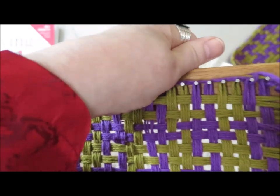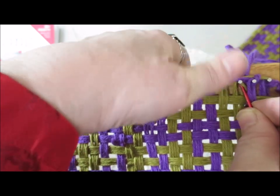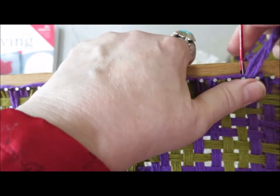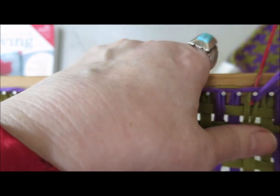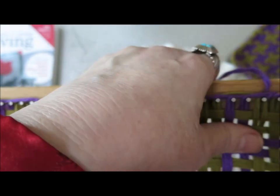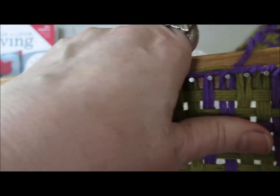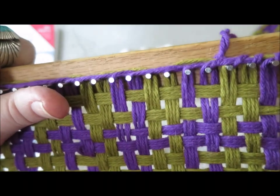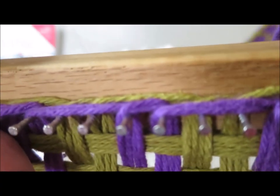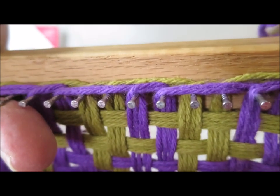And you can see now what I do is I go in under all the loops that are on the nail, and I come up between the nails to catch everything that's on the nails, and that's going to give me that very nice clean finish. I'll be back to you when the lower edge, which looks like an upper edge right now, but is the lower edge, the starting edge of the warp strands with all those long strands on them, is all stitched along and I'm back to the starting corner. So I'll be back then. There we go. This edge is all done.